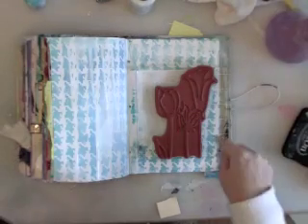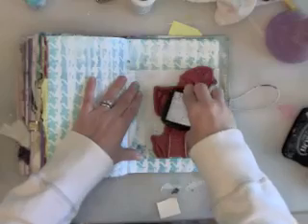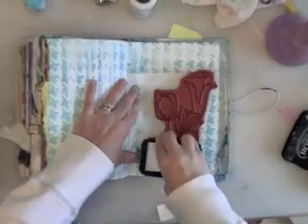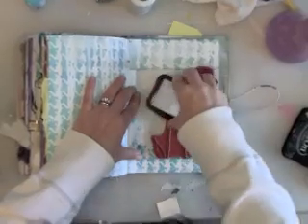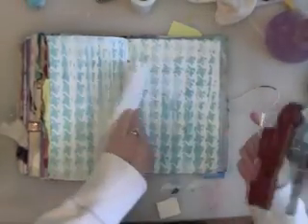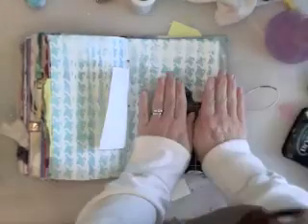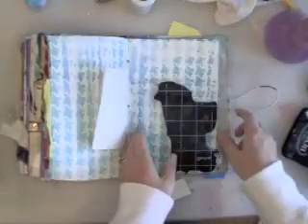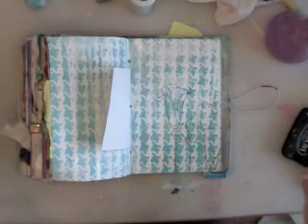So I'm gonna be using one of my new CHA stamps from Unity — it's called poppy background. So I'm going to stamp this; I think it stays on the right side of this page. I'm an over-inker. Too much ink. My luck — I always get the Stays On pad that has like no ink left in it, and I have like seven of them and I always pick up the one with no ink. I'm just going to stamp this kind of over here. Press it down. I was gonna stamp it on the other side but I realized that was kind of lumpy and not flat. Fantabulous — and then I'm thinking I'm gonna gesso inside of it so I can put some bold pop of color.